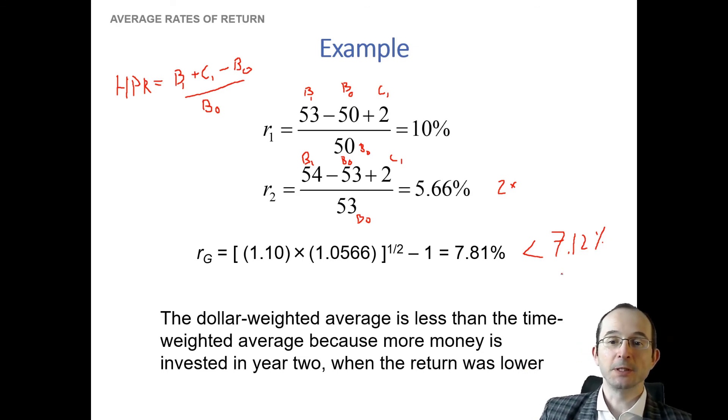So in practice, which of these gets used more often, usually the time-weighted measure, mostly because that sort of is cleaner relative to these effects on per period returns from capital inflows and outflows that would affect the dollar-weighted returns in the way that we see here. Because again, not all capital outflows are under the manager's control. Obviously capital might flow out due to bad performance, but it could also just be driven by other macroeconomic trends that don't necessarily mean the manager has underperformed.